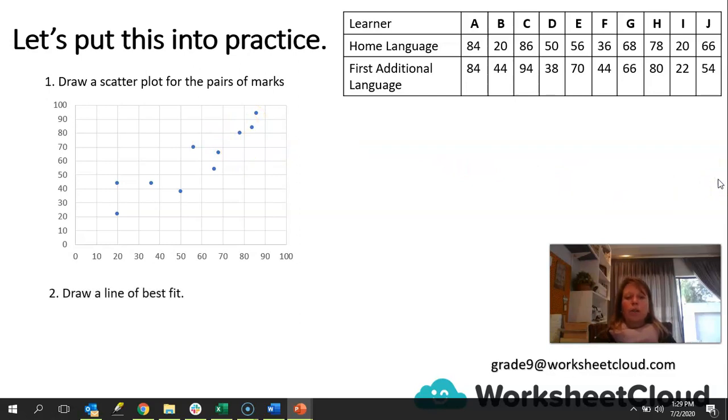Okay, so now we're going to draw in the line of best fit. Can you think where the line of best fit could be? Let's draw it in and see. Okay, so here we are starting from the origin, from 0, 0, and you can see there's 1, 2, 3, 4, 5 below, and 1, 2, 3, 4, 5 above. This one is actually on the line, but it pretty much tells us that it is the line of best fit because it's sort of in the middle of the dots. Okay, so that would be your line of best fit.